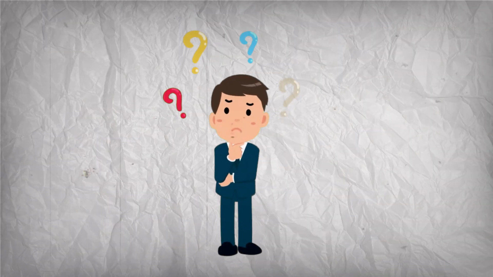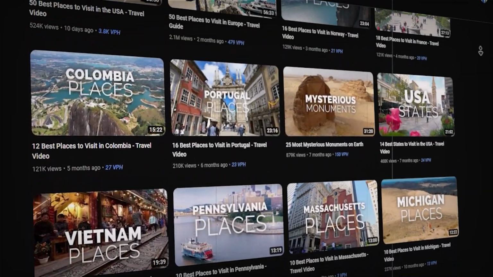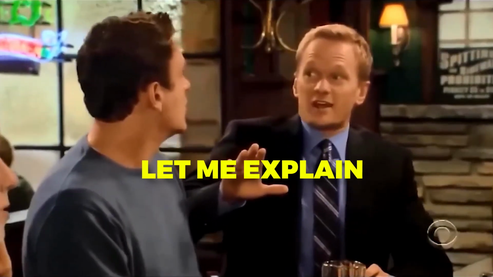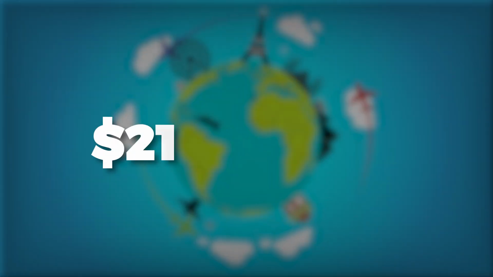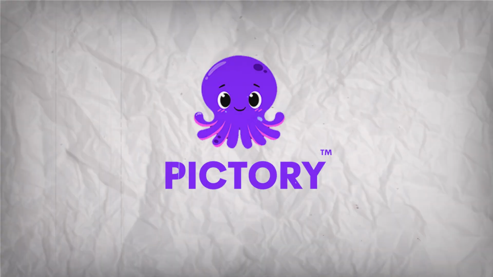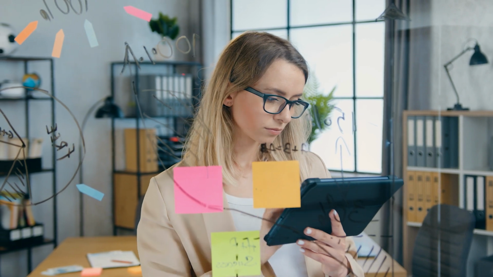Now, you might be wondering about my claim that you can make $350 a day with this channel. Well, let me explain. The example video I made was about traveling to Europe. Did you know videos about travel can earn from $20 to $40 for every 1,000 views they get? Using Pictory, it's super easy to make videos, so you could easily make 3 videos a week or even more.